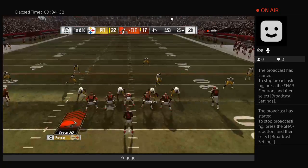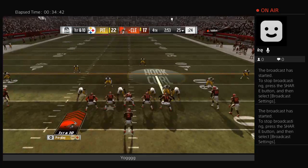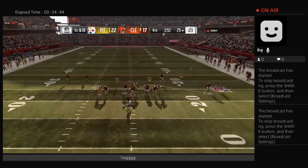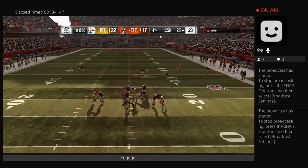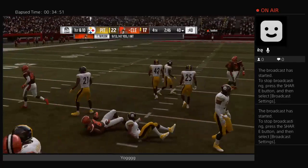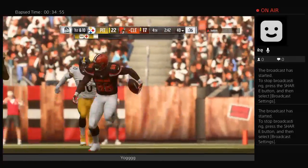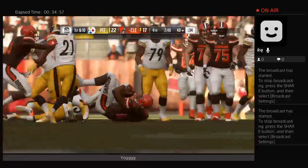I'm with you on that one. Let's just go ahead and be frank about the whole thing. The only one happy about the 3-point? The kicker. Exactly. He put it through the post. That's going to help him in contract time. But that offense, they're thinking, let's get in the end zone this time. I don't know if that would help him in contract time. You could have kicked that one through. I don't know about that. Super tough. They may want to go back to that one.